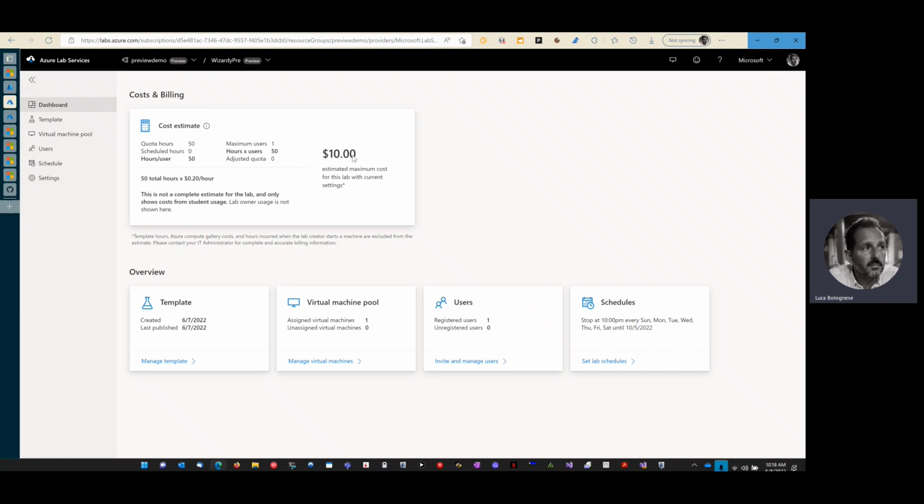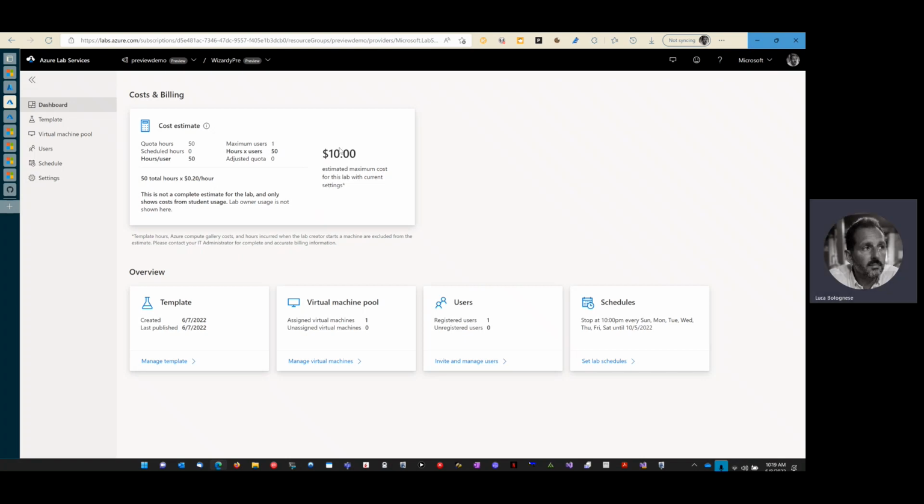And this is the estimated maximum cost for this lab. And this is calculated by taking the quota hours, which is how many hours you have allowed each student to use the VM outside their class hours, plus the class hours, and that's the total number of hours. The maximum number of users is multiplied by that, and multiplied by the size of the VM.